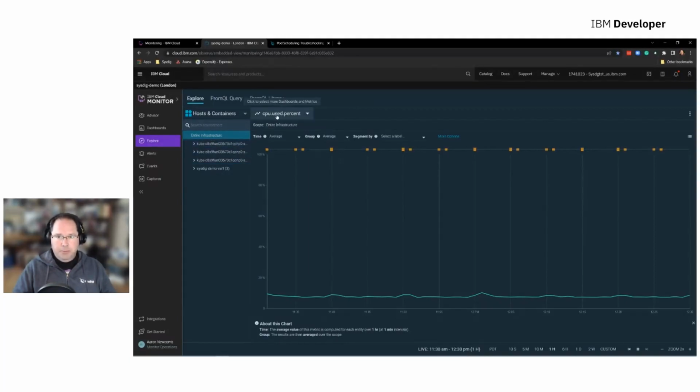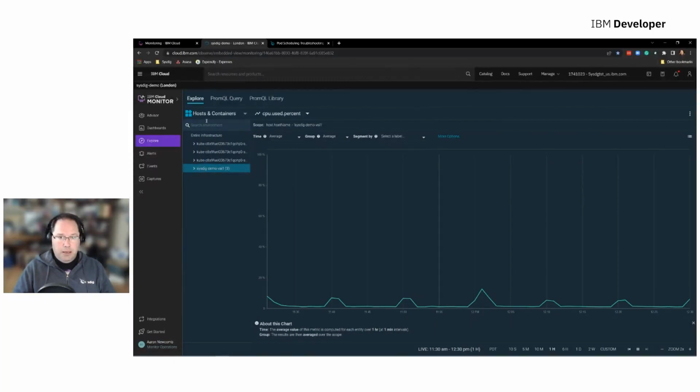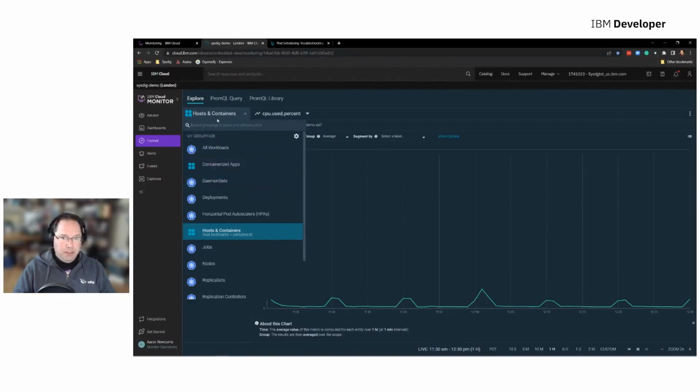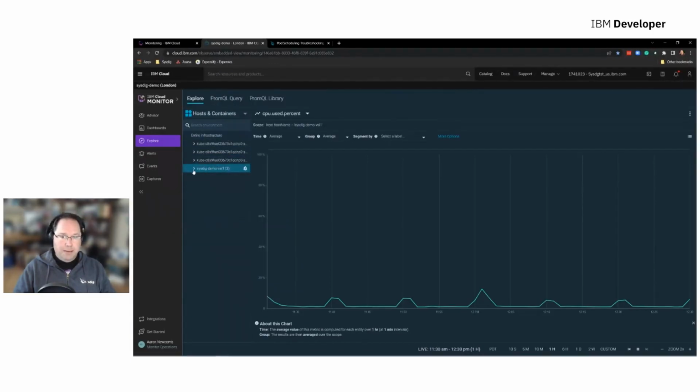So here we're looking at, for example, CPU use % across our entire infrastructure. And very quickly, this tool will pull up the exact metric here. You can see we're using, on average, a little less than 8%. It looks like 7.44%. That's across our entire infrastructure. But you can change this view simply by clicking on the various entities over here on the left. These can be hosts, workloads, daemon sets, particular jobs, whatever you're running. And then you can scope down to that simply by clicking on that particular environment. And here let's see if we can find a nice pod to look at. We don't have one, so we're going to have to look at historical information as I'm just clicking randomly here.